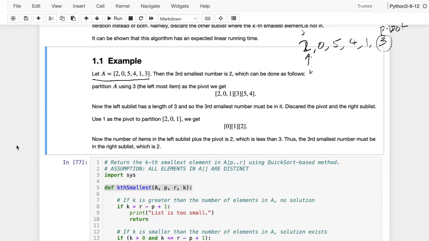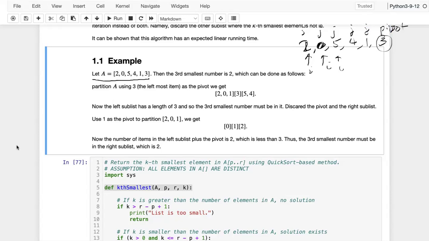Then we move i up, and this time j also moves up. Now look at this j. It is less than 3, so these are supposed to be swapped, but because it's the same location, nothing changes. Then i moves up, and j moves up. Now looking at the number at location j, this is greater than 3, so there is no swapping, and we move j up. The 4 at the current location j is greater than the pivot, so there is no swapping, and we move up again.